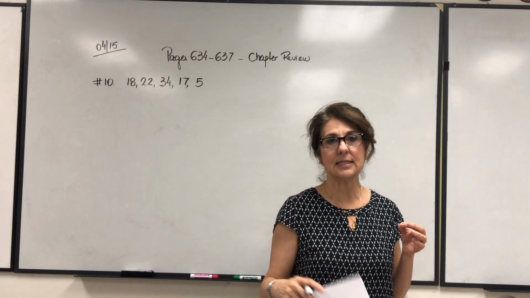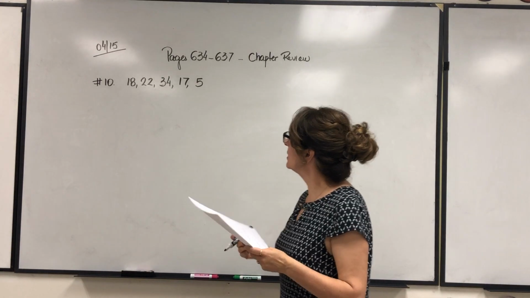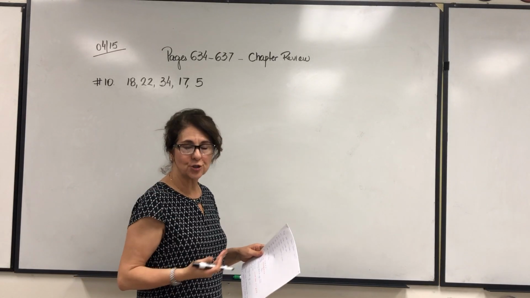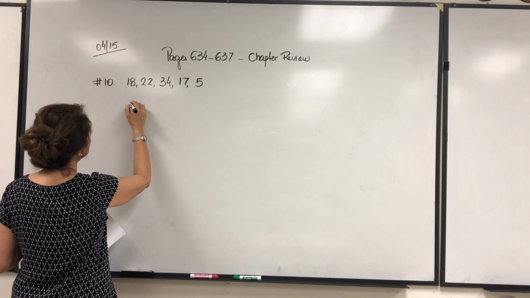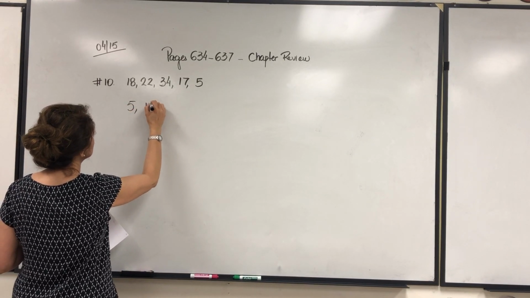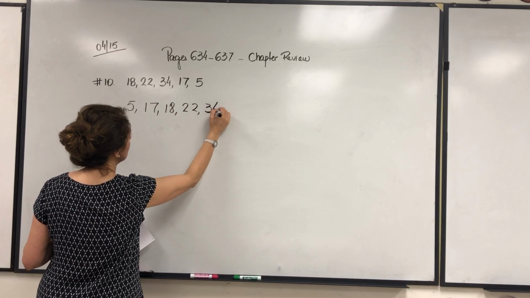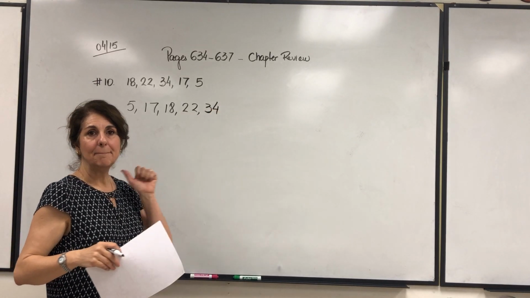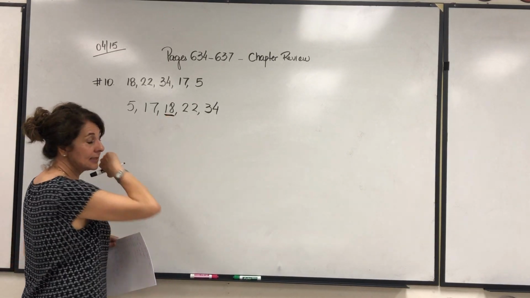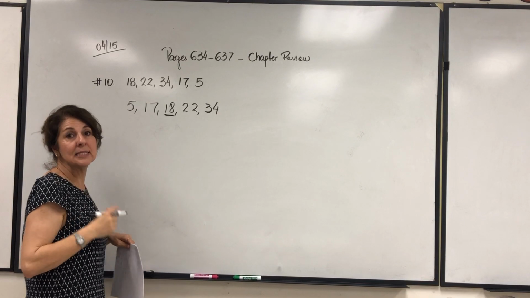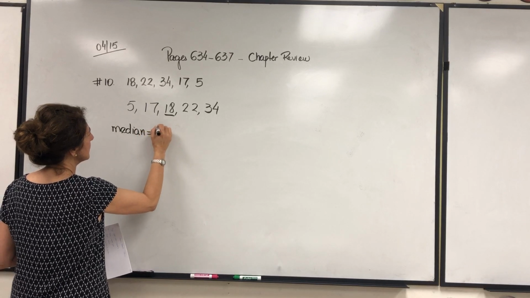So the measures of central tendency are what? Median, mean, and mode. So for this information here, the first thing we have to do is order the numbers. So here we go, glasses off. Ordering these numbers, I have 5, and then 17, 18, 22, and 34. So what do I have to find? Mean, median, and mode. The median is 18. It's the number that is right in the middle. We've done this many times before. So I write here that the median is 18.